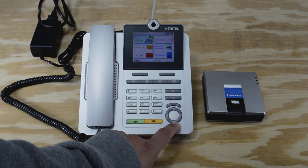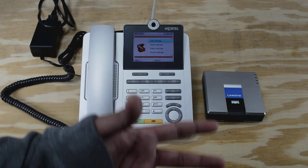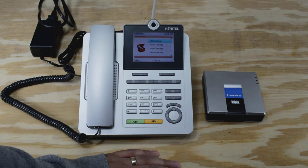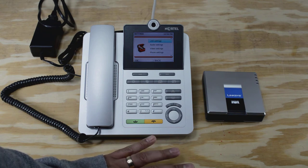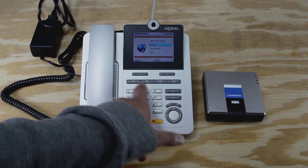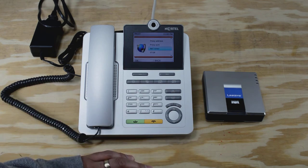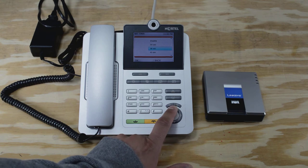You input all of the extension information and configuration via the settings menu. I had all my information entered but it was not working. So I did a factory reset, because I had started monkeying around with all the different values to see if anything would make a difference — I wiped it and started fresh. There were two things I needed to do to make this work. The first one I found in a post on the PBX in a Flash forums. In the VoIP settings on the phone — I think it's under the proxy section — there's a setting called NAT timer. It had a value of about 20 seconds by default.